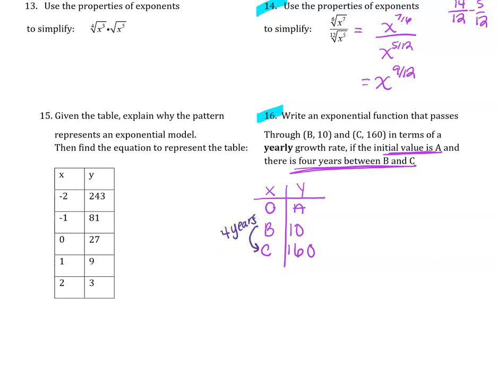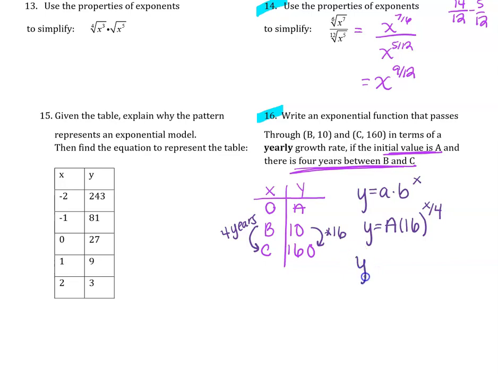Okay, so what this is essentially telling me is that I can tell that we are multiplying by 16, but that's every 4 years. So if every exponential function is of this form, where x is years, initially we have capital A. Our growth factor would be 16, but it's not every year. That's actually once every 4 years. So I'm making it x divided by 4. Okay, that would actually be a function that matches.